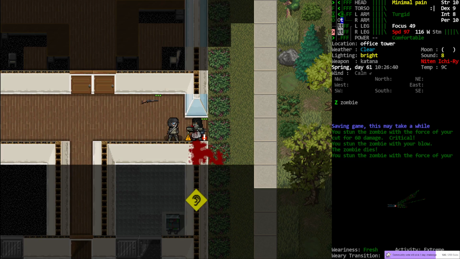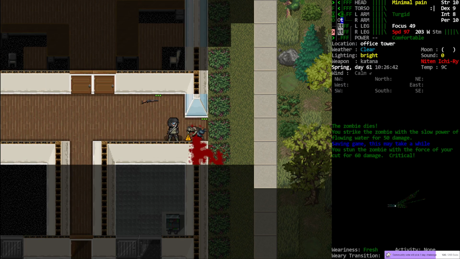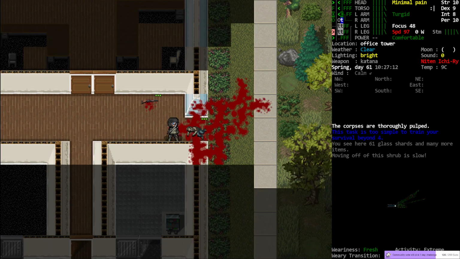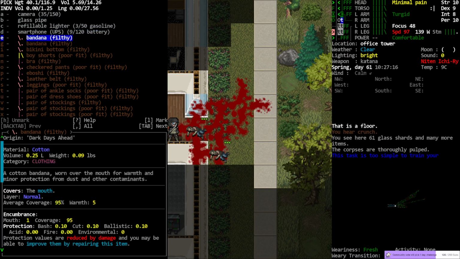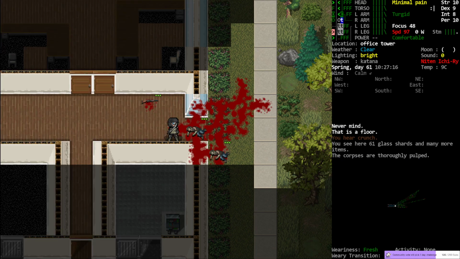That got us a 60-point critical, and we stunned him. So one more hit will drop him. As you can see, stunned, minor bleed on the torso. Pause around. I'm gonna wait for him. 57, and down he goes. I think that was the last one. Yep. Okay. Anything fun? No.